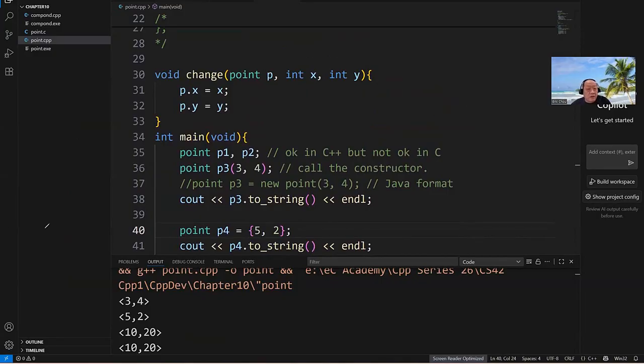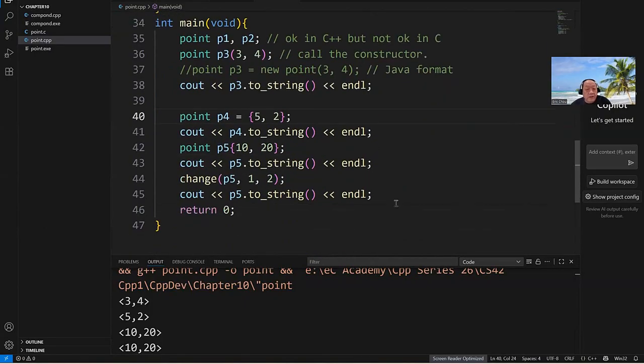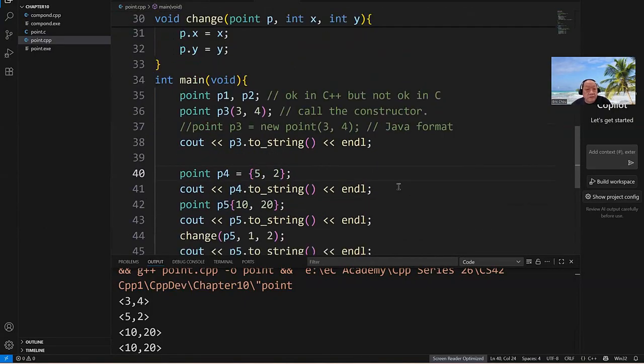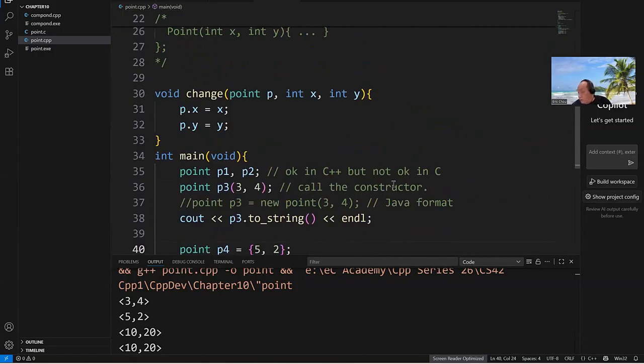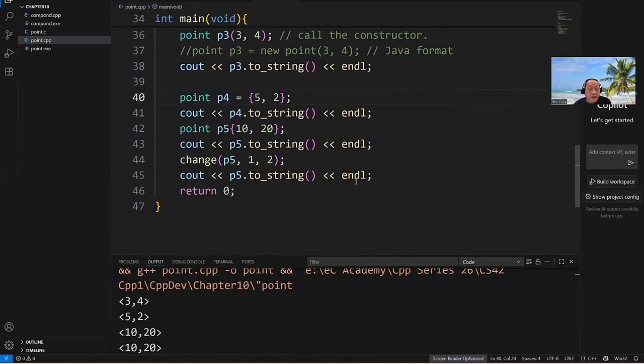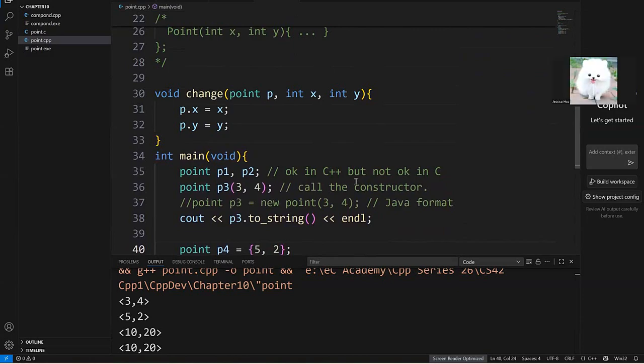So now if I want to change the p5's value, what should I change in the change function? Jessica, how can I change this change function to make it work, if I want to change the value of p5? Is it like use pointers for x and y?